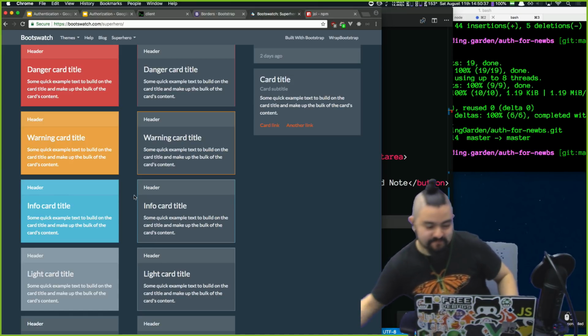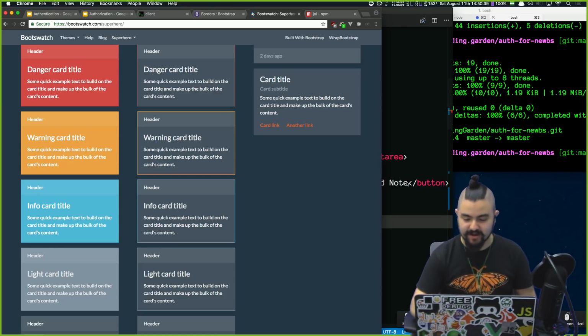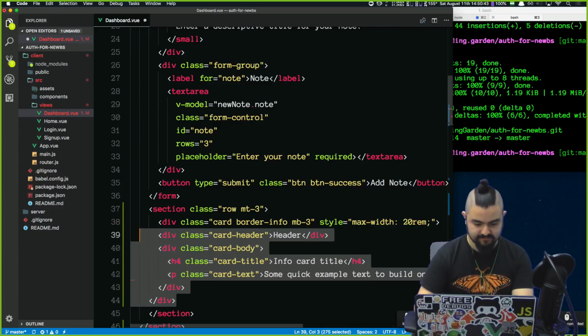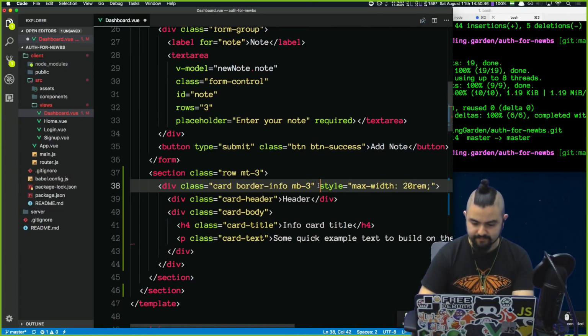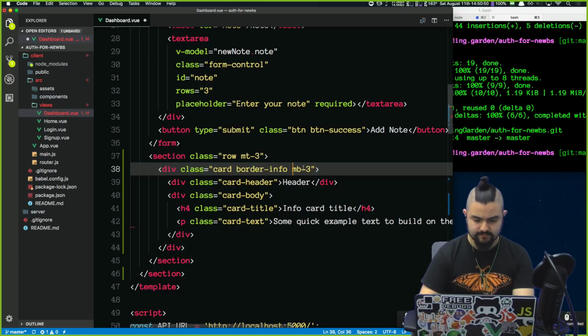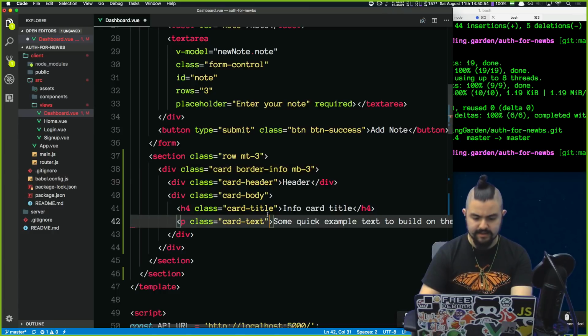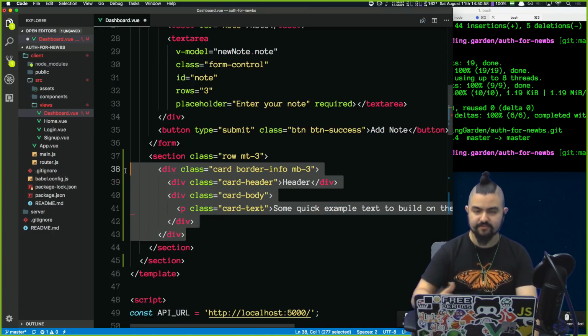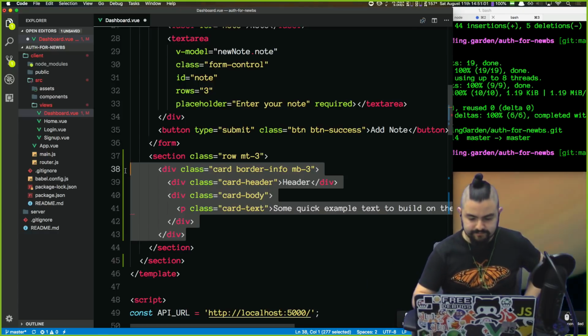Super interesting. Okay, so we grabbed that thing, and basically we want to show those here. And I think we can get rid of the info card title. Yeah. So basically, we want to repeat this card for every note in the notes array.